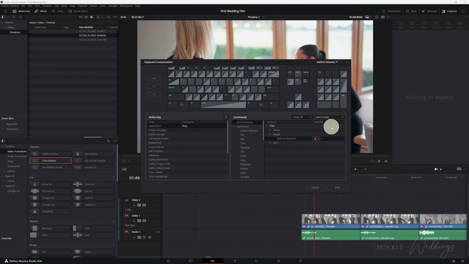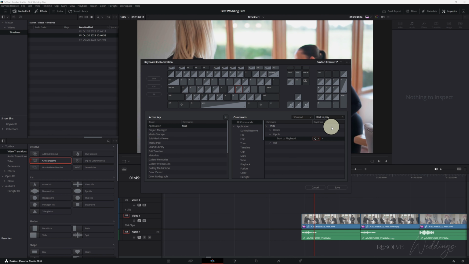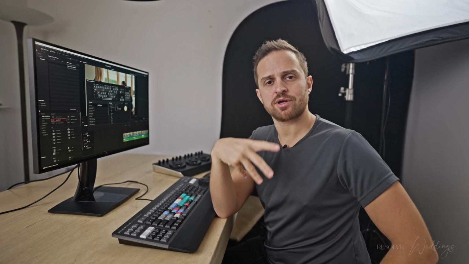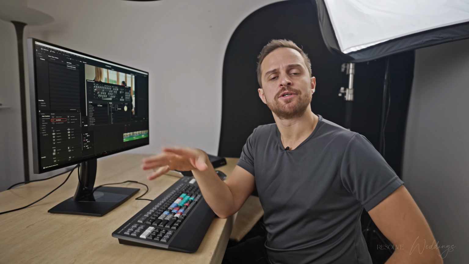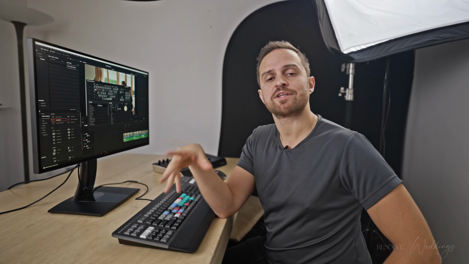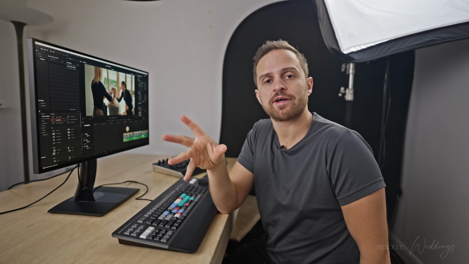But if you find that doesn't work, you might find it's because that shortcut is mapped to somewhere else. So you may have to find the command by clicking on it, say here, and then just deleting it if it's already used somewhere else. That confused me to begin with, because when I first started changing shortcuts, it didn't work, but that's because they're already mapped somewhere else. You have to just make sure where it's mapped is deleted, because DaVinci doesn't automatically do that.